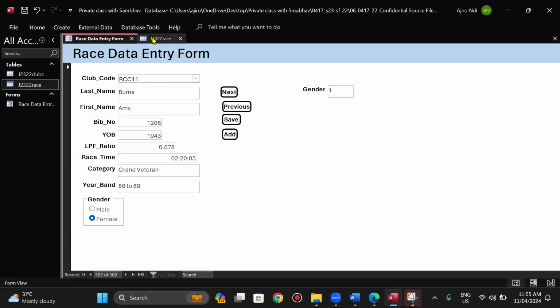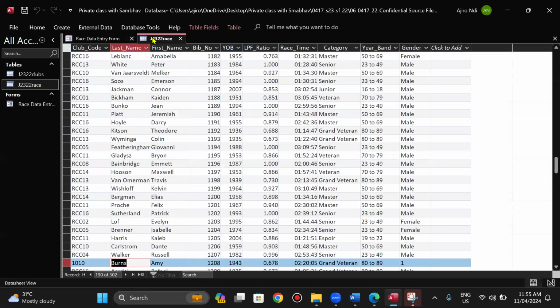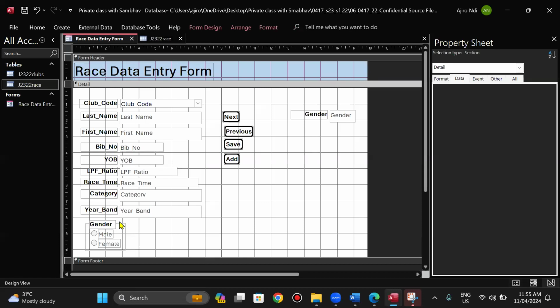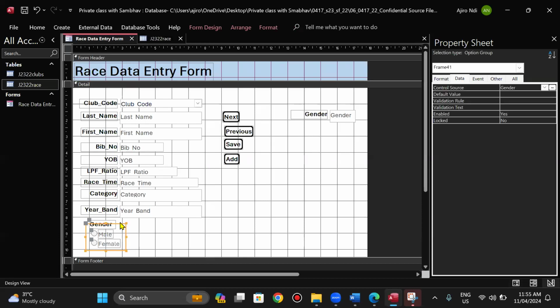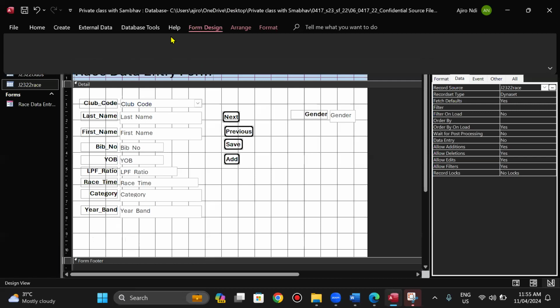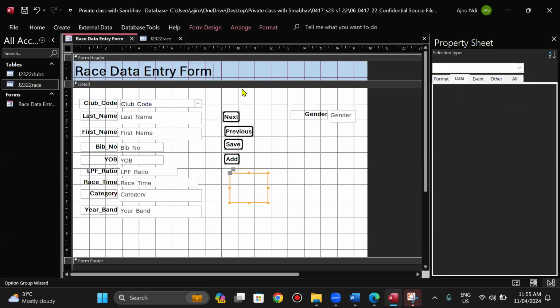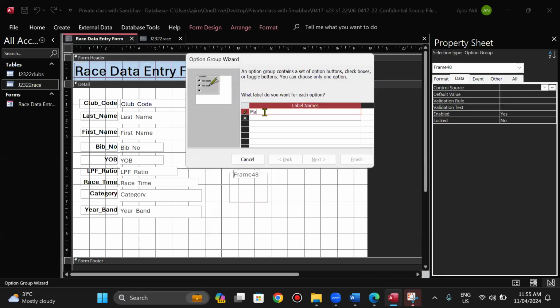Okay, let's do this. I have an idea, so let me go to design view and let's see how we can do this real quick. This form part is a little confusing, right? It's not really confusing though. The problem is usually they don't use radio button, they only use radio button for yes and no. Because yes is -1, no is 0.